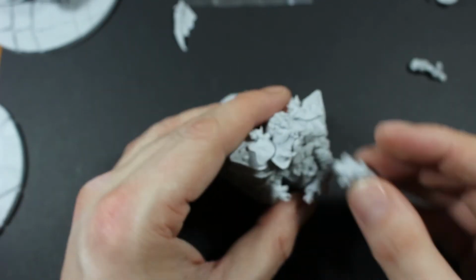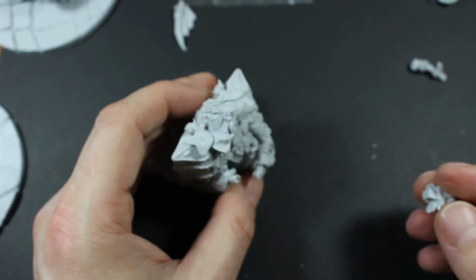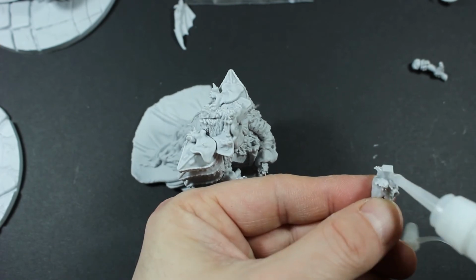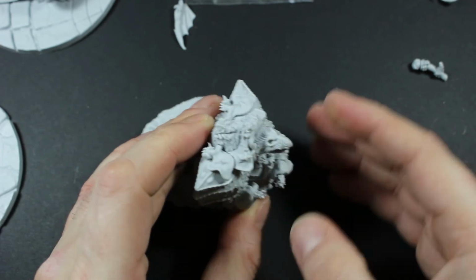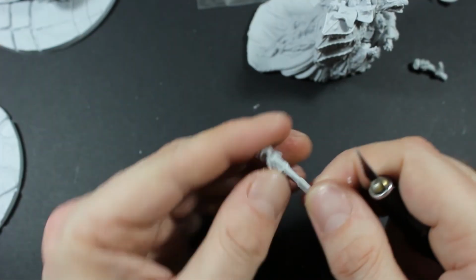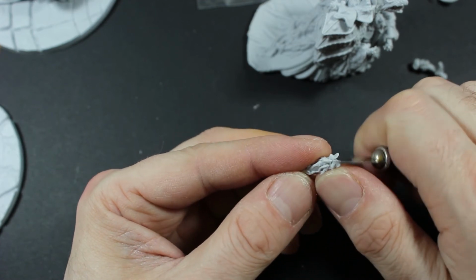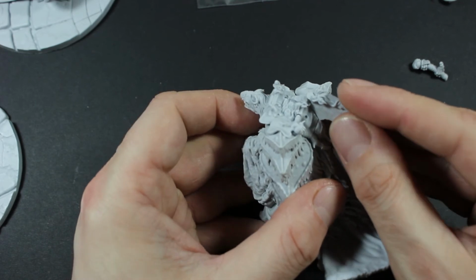Next piece is the Garthim Master's head. Again, give it a clean up if you need to. Little drop of super glue and pop him in. And then for the spine, there's a little piece of excess flash running down the centre as well, sort of a mould line, so just give that a quick scrape down. And then that piece fits on the back.